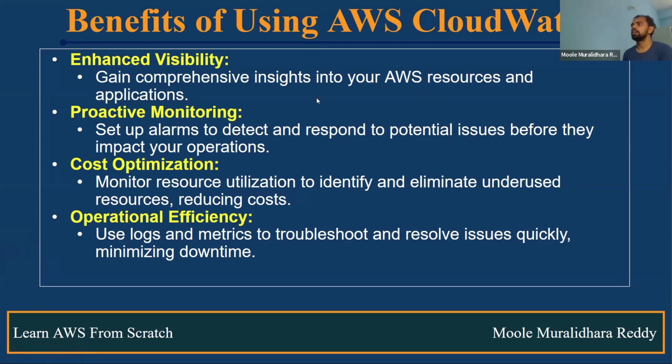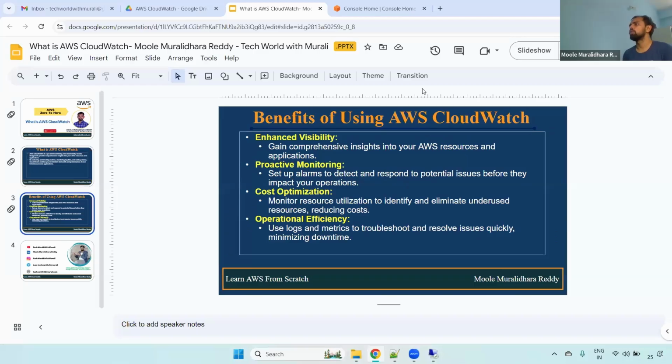If you have not set up any CloudWatch and are not storing any logs in CloudWatch, and some issue happens, either at the application level or the system level, how do we troubleshoot? It is very difficult, right? If we use CloudWatch, we can store the logs and quickly verify them. We can also see the metrics of the particular infrastructure so that you get to know exactly where the issue was, and we can immediately fix it so that it won't impact much.